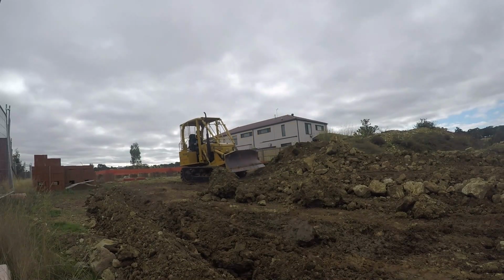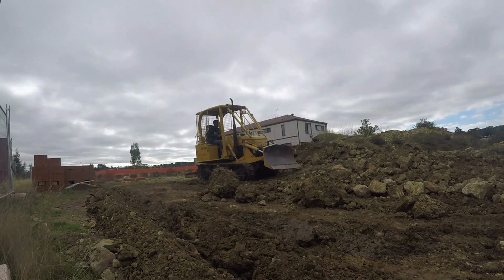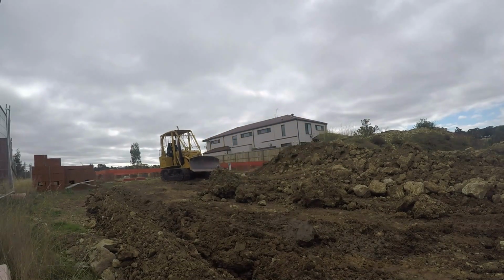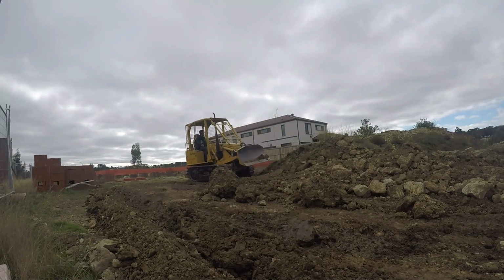It is quite a handy little machine. Does move the rock and that. I still might hire a D5 for a day or two just to try and crush some of the big rock. I did leave piles on the side.